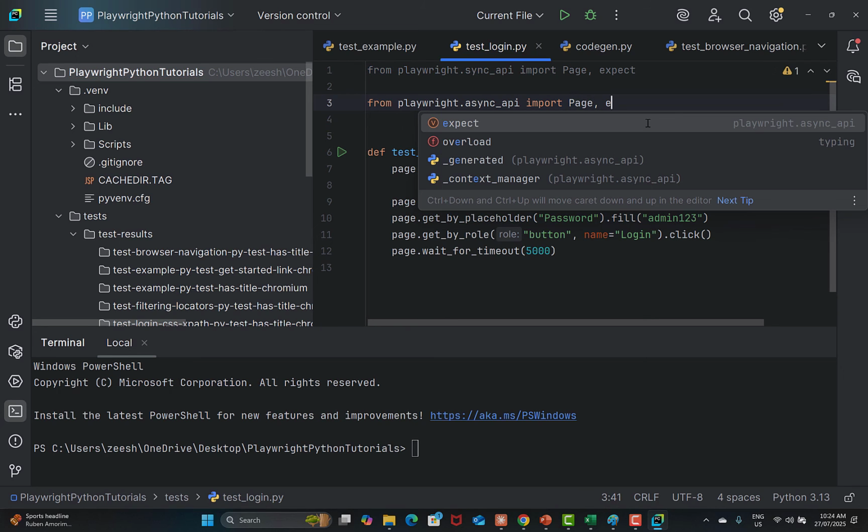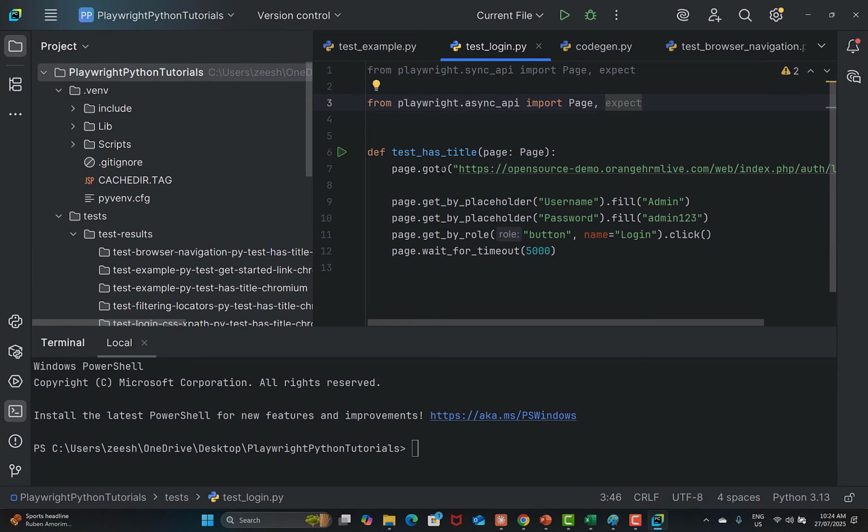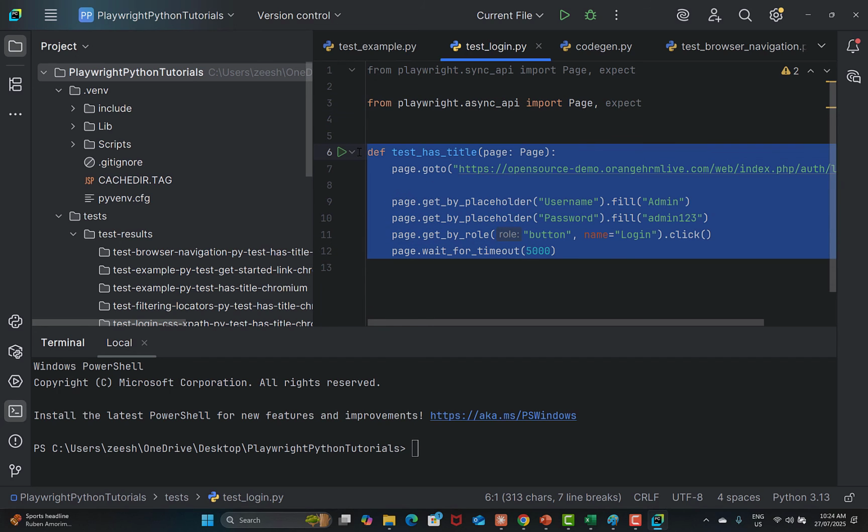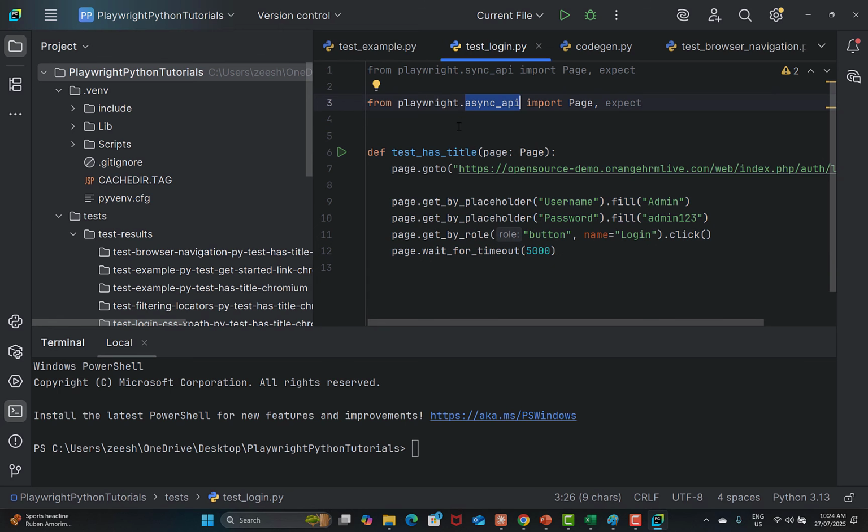And similarly, expect is coming from the async API. Right now, I'm not modifying these things. In my upcoming tutorials, I will show you how you can write the same script in the async approach.